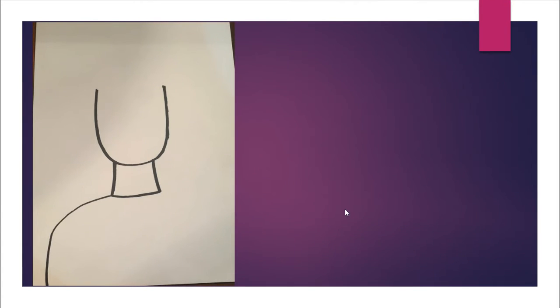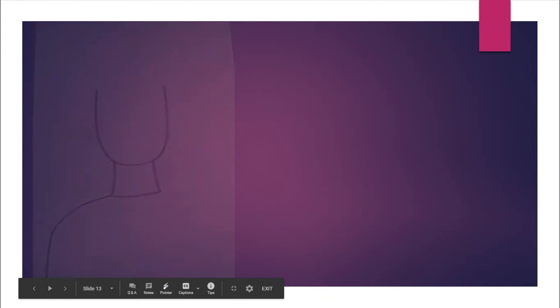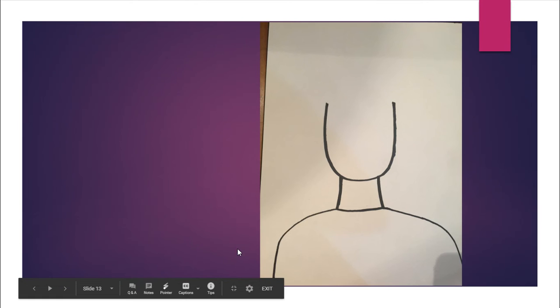Next, boys and girls, I would like for you to add the neck onto that U shape. After you've done that, we will close up that neck with a line going across. Then, boys and girls, as you can see, you will add this line, which creates a shoulder. Then you will do the other shoulder on the other side of that neck.